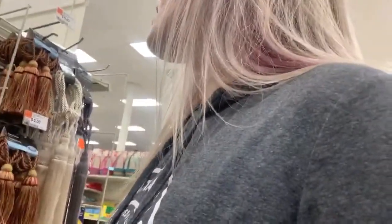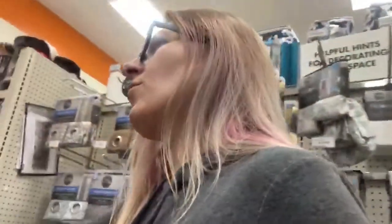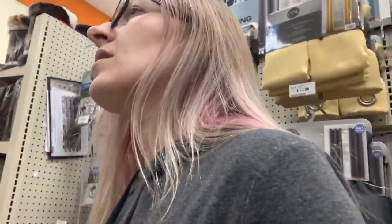Curtains are over here. These are the balance sets — these are the short ones, these are the long ones. These are the long ones, 84s. We're getting white ones. This is one panel, so two of these. And then we want — dark neutral. Two panels total. So it's $28 for two panels here.